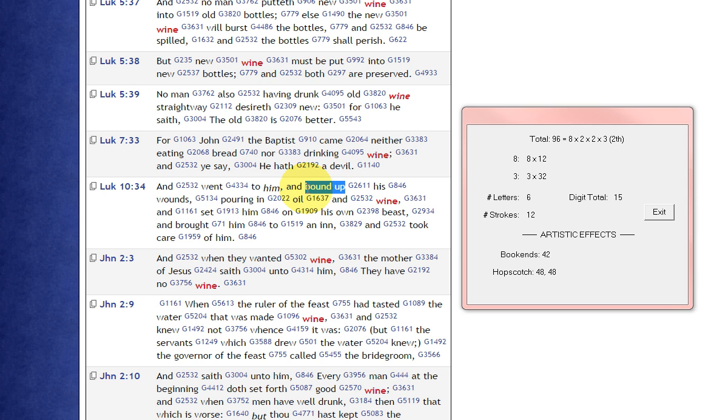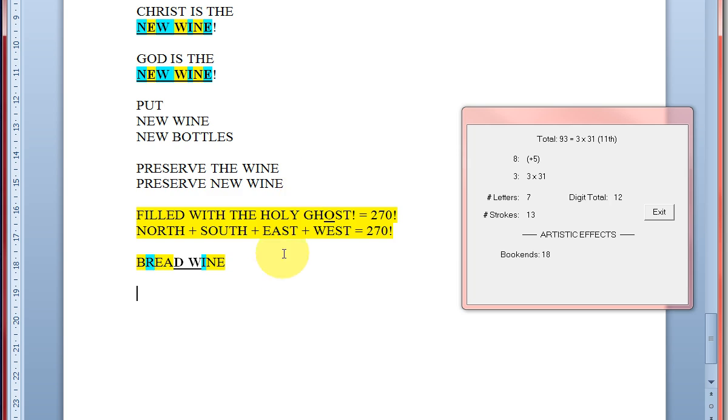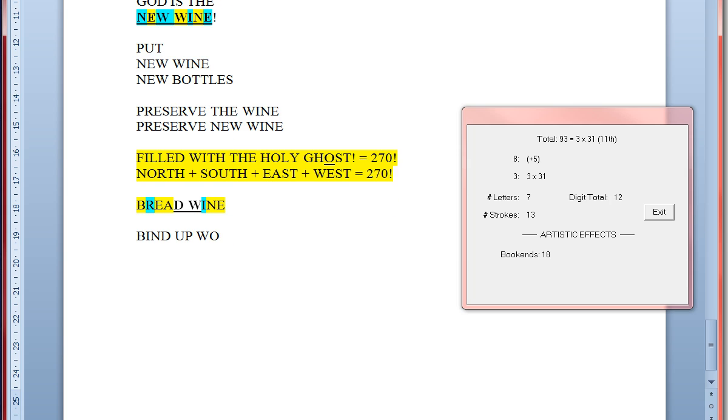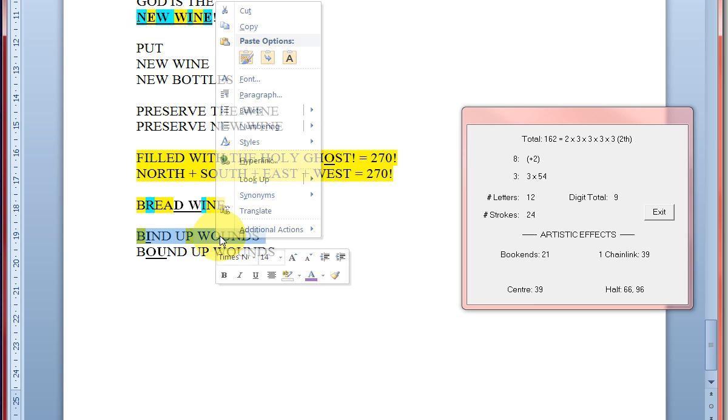And bound up. Even bound up divides by 3. Bind up. Aha. We're hot on the trail. To bind up wounds. And bound up wounds. Do you see how it's all in the number 3? Because the only thing that differs is the fact that this makes 36, and this is 9. Both divide by 9. Well, all you've done is swap in higher levels of 9s. And then the B knits together with the P to make double 9. And then the ND is double 9. And then the rest is just, so bind up wounds.